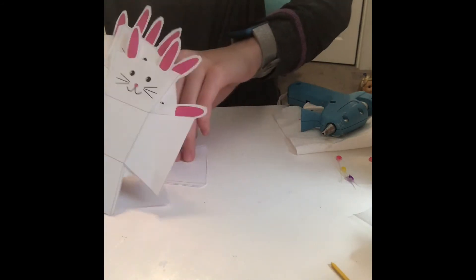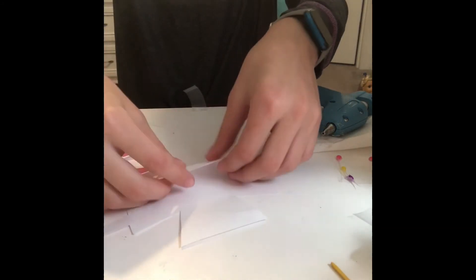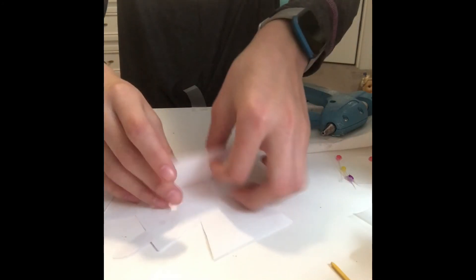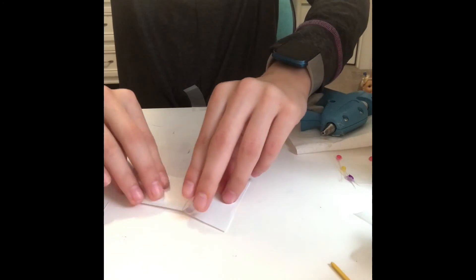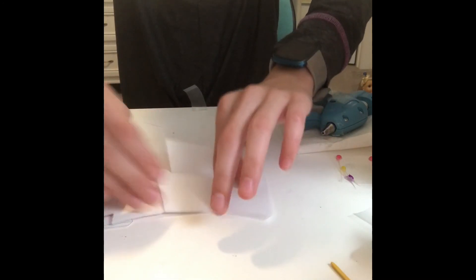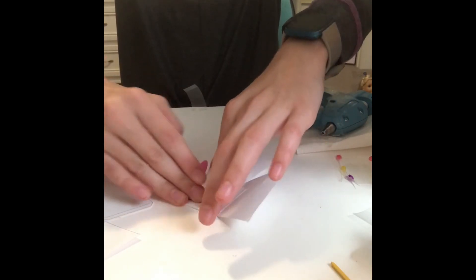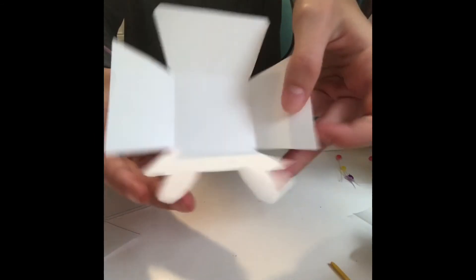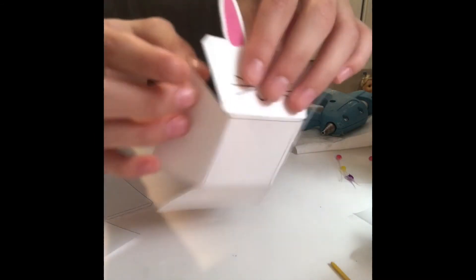Now I'm going to be making a bunny Easter basket and I will give the print out in the description below. Just look for the link with bunny basket and you'll find it. Now you just need to fold on all these lines. You should fold all the sides so it kind of looks like a basket, and then you'll see these little tabs. These help it stay together when you glue it or tape it, so you're going to fold those little tabs. There are four of them, two on the side with the bunny and two on the back.